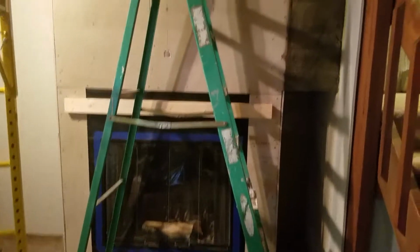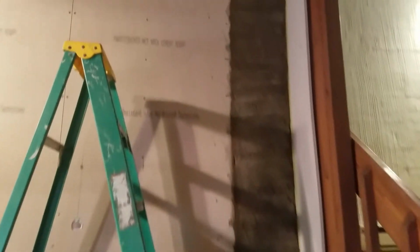We'll skim coat over here. That way if this area of the drywall gets dirty, that's not going to be a problem. That's going to be covered with the stone veneer. But anything out this way that's going to be exposed once the stone veneer is on, we want to keep that nice and clean. So once this skim coat gets on, we'll be able to take this painter's tape down on the outside edge, and then we'll let that cure 24 hours, and then we'll be able to do the stone veneer mortar.